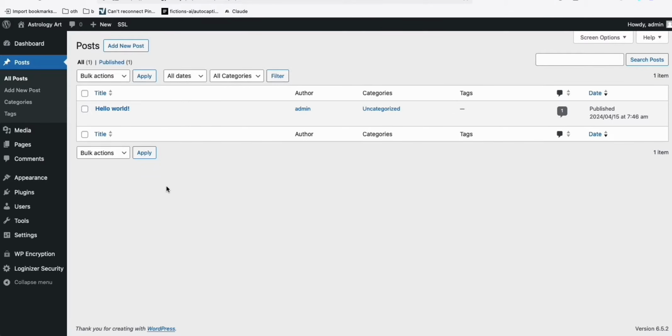So this is the fresh installation of our WordPress. I'm going to show you step by step how you can configure your new WordPress very easily and install the required plugins so that we will be able to generate bulk articles using Article AI Generator. So it's very simple. Just watch carefully, guys.